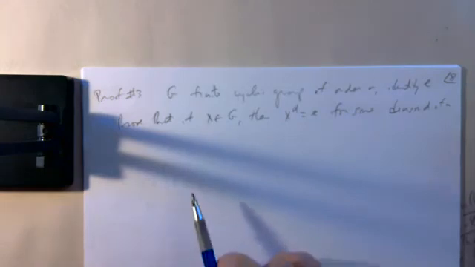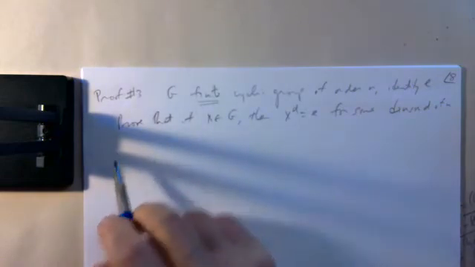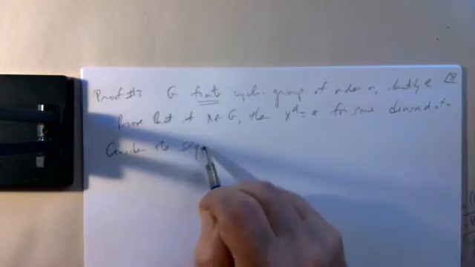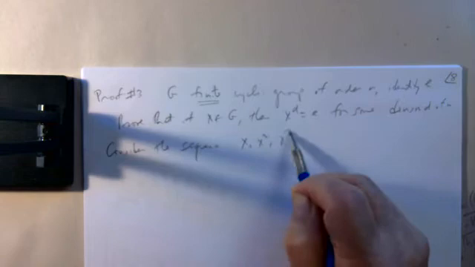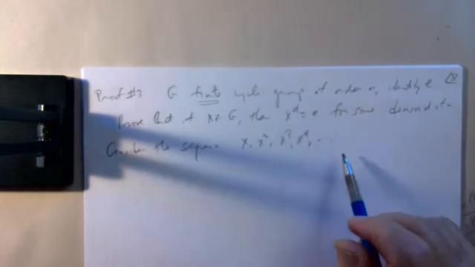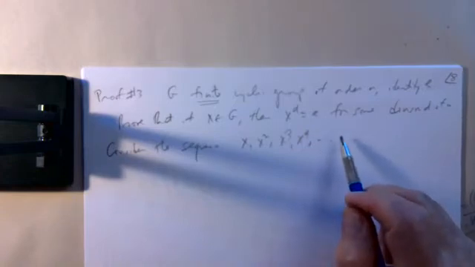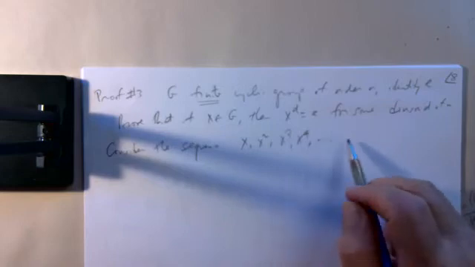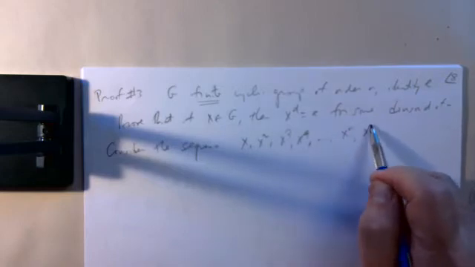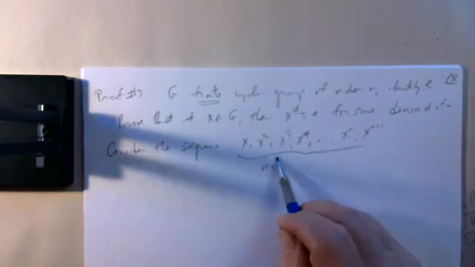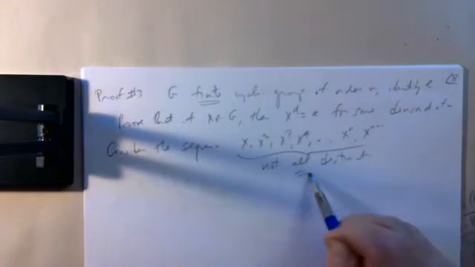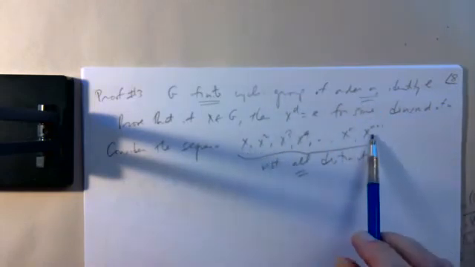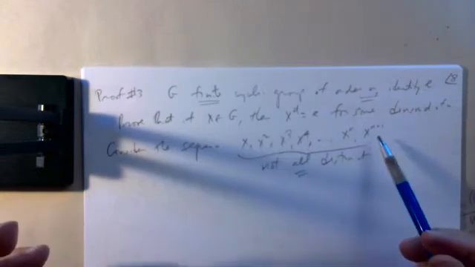So the important thing is that G is finite. So if we start looking at the sequence of elements, x squared, x cubed, x to the 4th, and so forth, even when we get up to, let's say we take n of them, x to the n plus 1, these cannot all be distinct. Why are they not all distinct? Because the group only has n elements. So if I write down any n plus 1 elements in the group, they can't be different. There are too many of them.